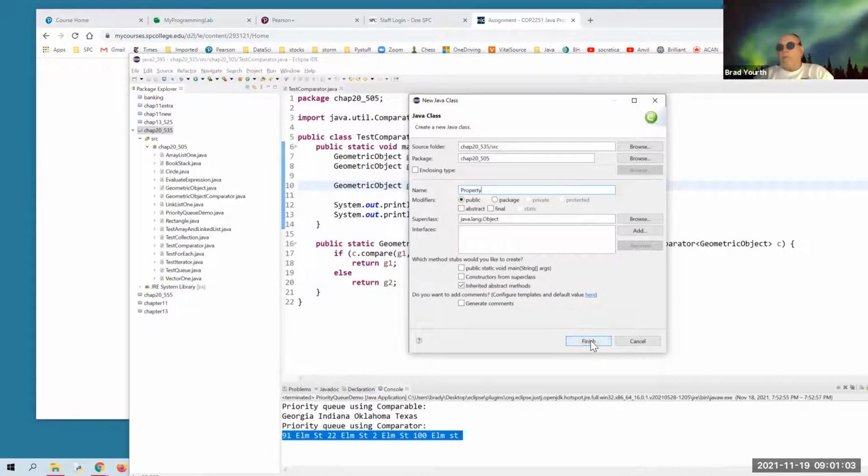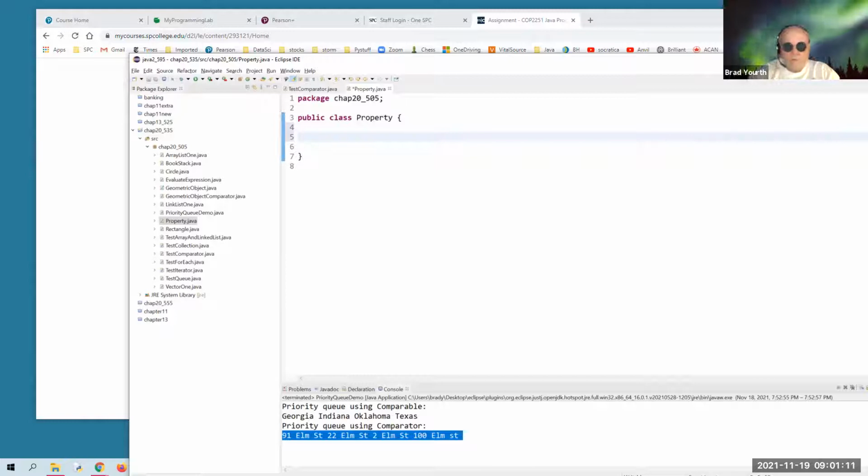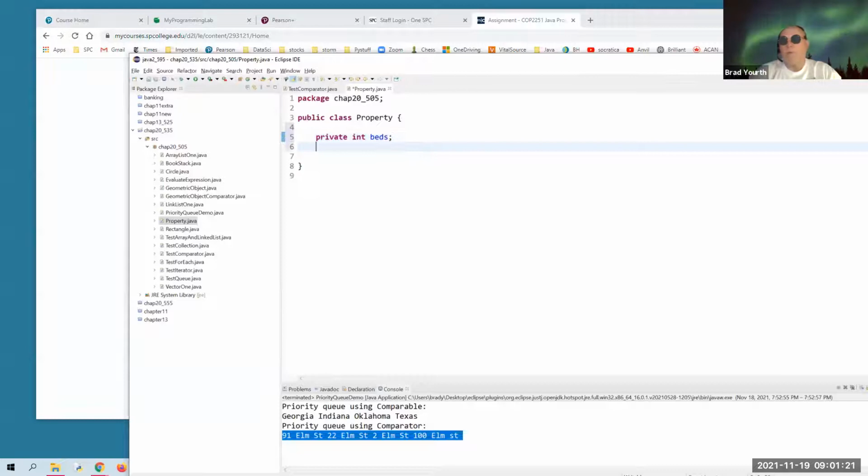This is going to be a data class, so I don't want a main method, but I do want a couple of attributes. So I'm going to go with private int, which is just going to be for the number of bedrooms in the property.